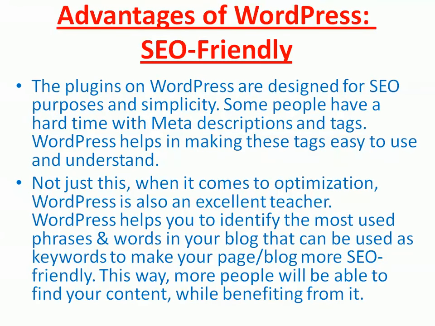WordPress is SEO friendly. The plugins on WordPress are designed for SEO purposes. Some people have a hard time with meta descriptions and tags. WordPress helps in making these tags easy to use and understand. Not just this. When it comes to optimization, WordPress is also an excellent teacher. WordPress helps you identify the most used phrases and words in your blog that can be used as keywords to make your page or blog more SEO friendly. This way, more people will be able to find your content while benefiting from it.